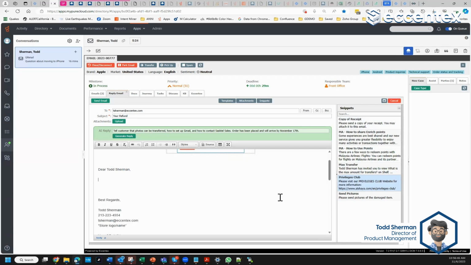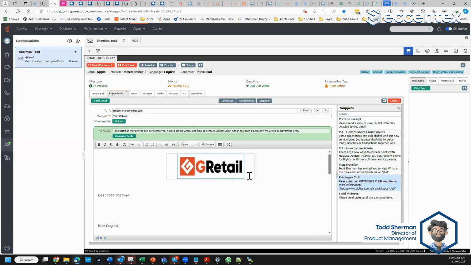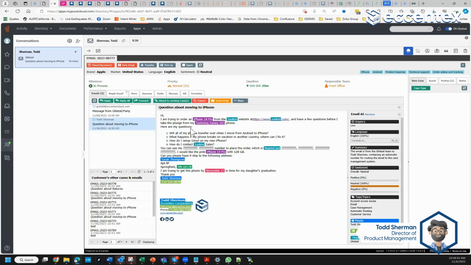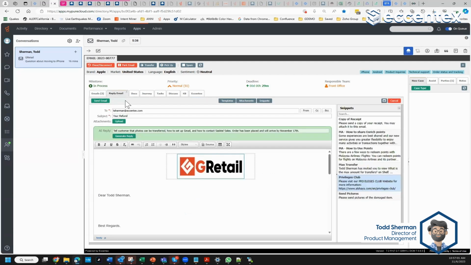What else is being shown here is the concept of generative AI. So if you remember, this email was really 4 different topics and also a question about getting it on the product at a certain time. So what our system has done here is it's basically recommended a summary response to this customer. Now, this would sometimes, of course, be hidden, but for demo purposes, we're showing it here.